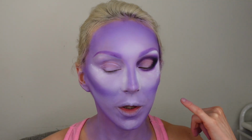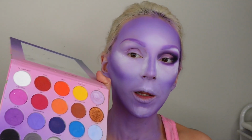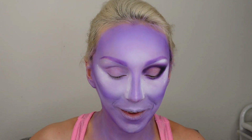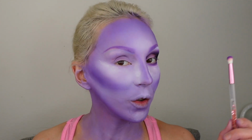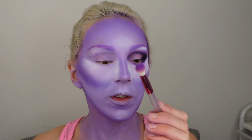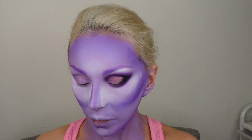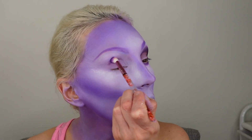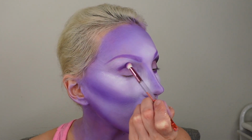So I've started something here. Since I started to trash this palette with face paints, I'm going to continue using it. It's actually not a bad palette. I don't know why I haven't been using it. I think I just got mad about the cake liners. So now we're going to go into the same colors with just a fluffy brush. This is something from BoxyCharm, a medium size. I'm going between those two purples and I'm going to just get into the crease.